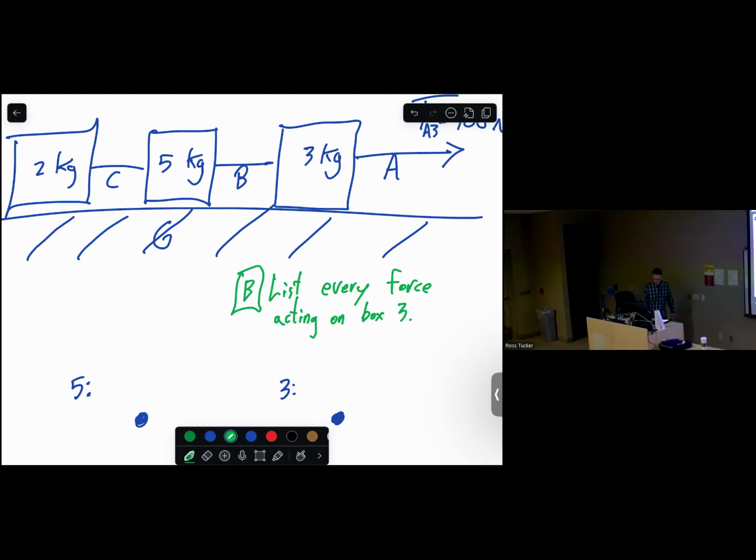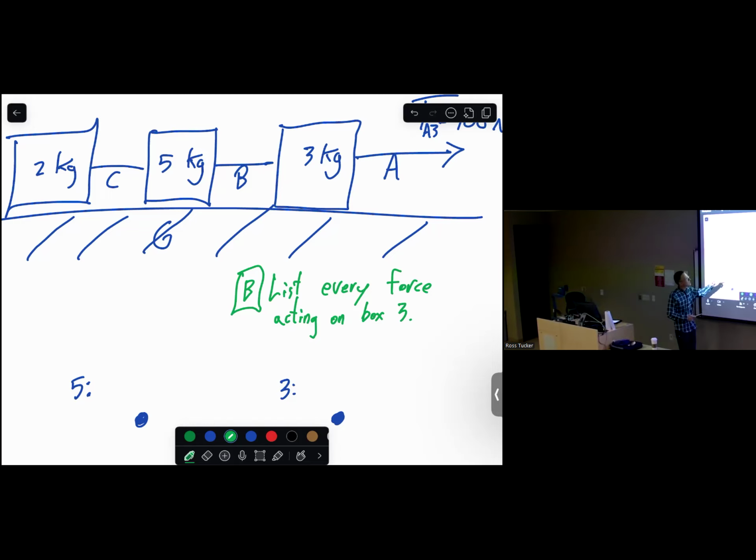Okay, time's up. Let's identify the things touching the 3. I see a rope A, I see a rope B. I do not see a rope C touching the 3 kilo object. I do not see a box touching the 3 kilo object. The only two things attached on the horizontal direction to the 3 kilo object are A and B. I see a ground touching the object from beneath, and there's a long-range gravity force. So the correct answer here for every force acting on this.